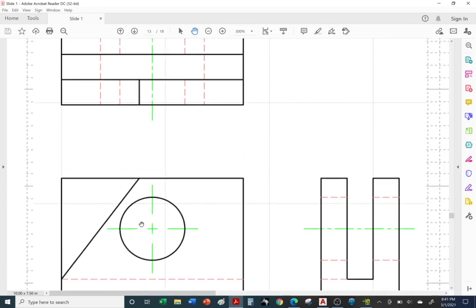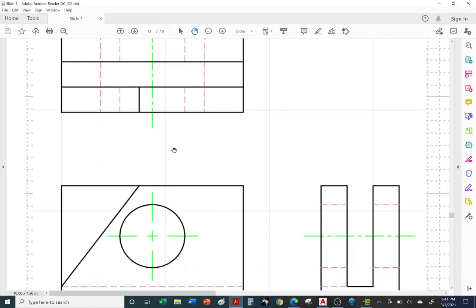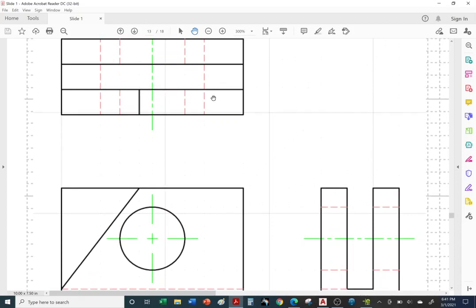Okay, so top view, we're missing quite a few things. We're missing the object lines inside. We only have the outside already drawn for us, so we're going to have to draw these object lines, right? And we'll just project them over from the side view, right? Hit the 45 across. We'll project this corner from the front view, get that object line.